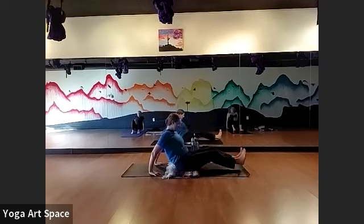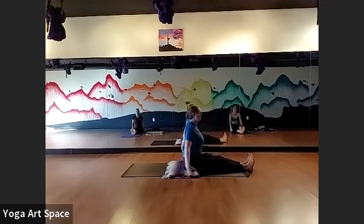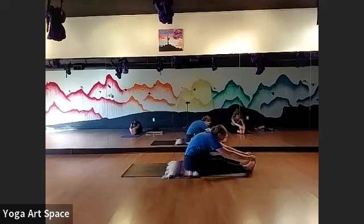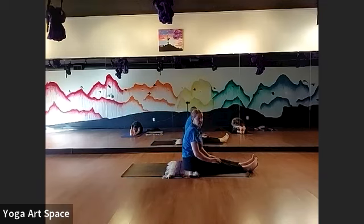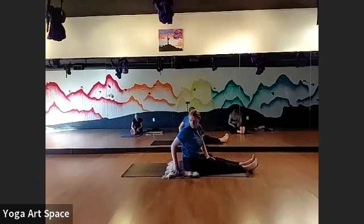And hips down, legs directly forward. Circle the arms to the sky. Exhale, forward fold. Comparing this to the one earlier, notice if things are a little bit more open. Slide rising up. We'll take it to a plow pose.